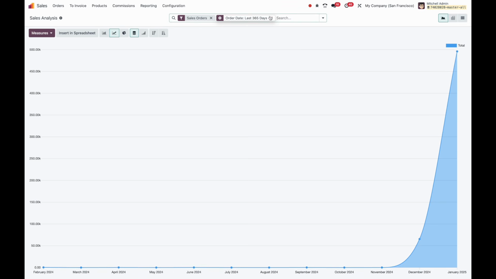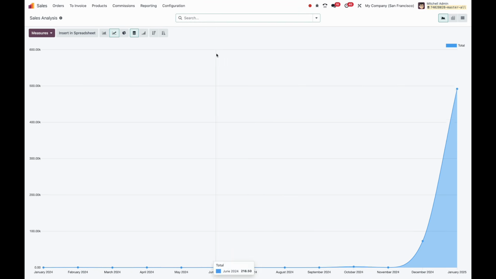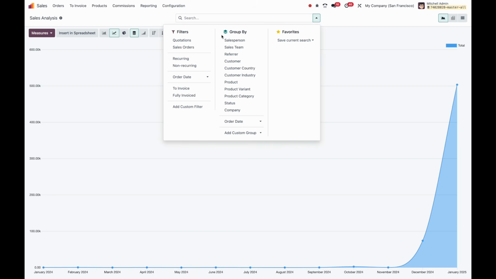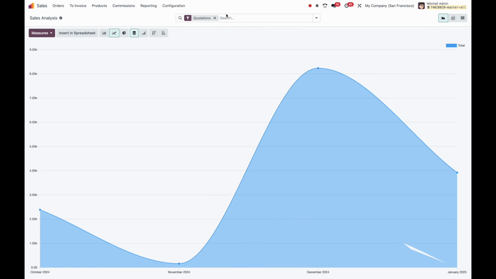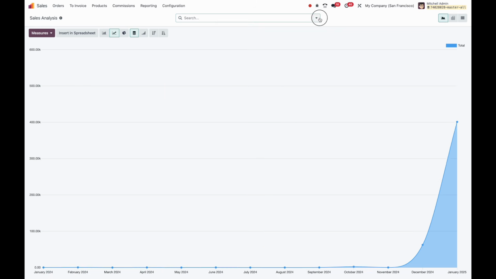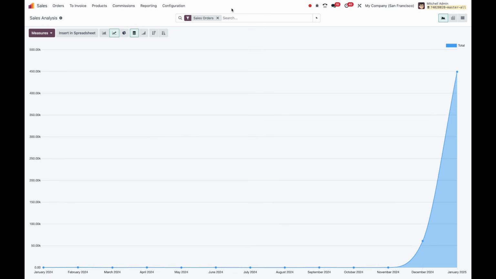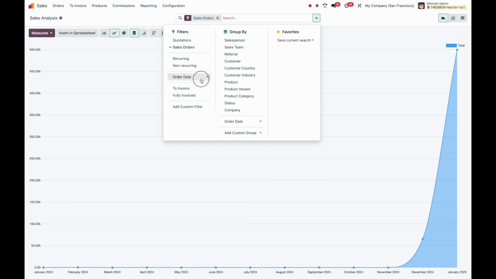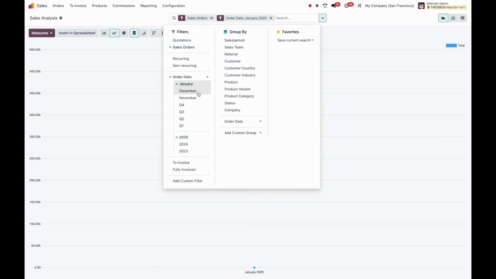We're looking at non-recurring. I'll just remove all of my filters. So now it's showing me everything. Let's say I just want to see what our quotations look like that are sent out to our customers right now. So I'll just look at quotes. And now we have a graph view of the quotes by month. And maybe I want to convert that and look at sales orders. So quickly, I can see sales orders. I'm looking at all time here, but maybe I just want to do January and December. So now I can update that. Of course, you see that there's no data in the system currently for those months.